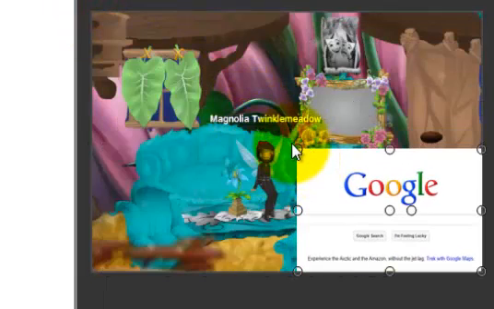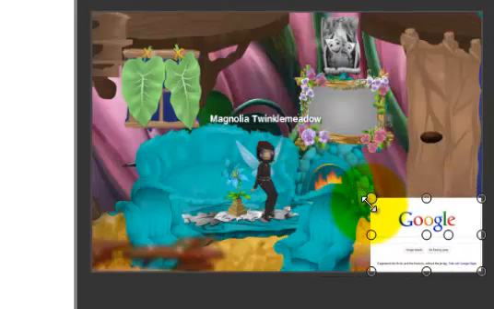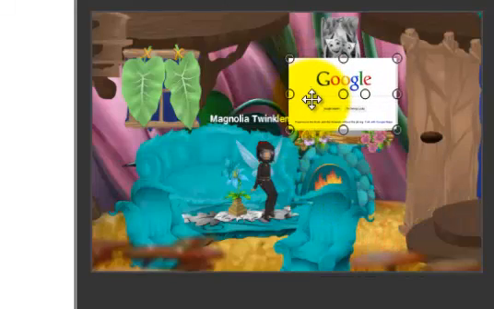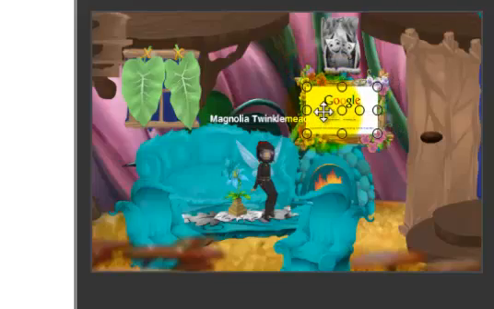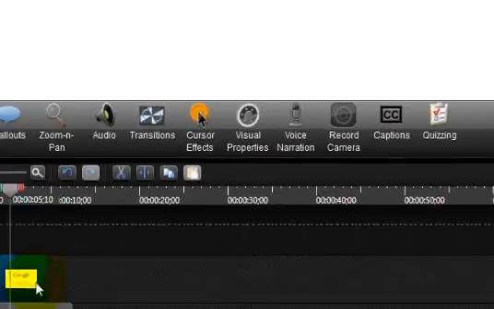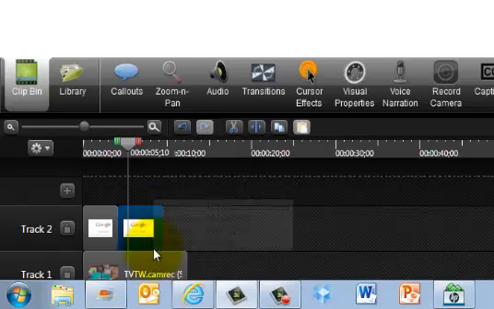You can see that the recordings are overlapping each other because I put them on both tracks, right on top of each other.